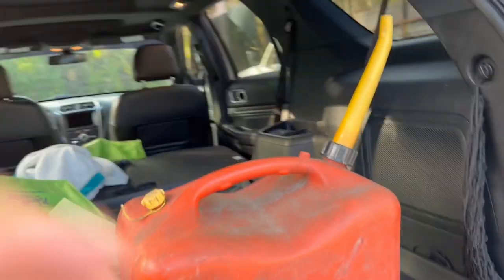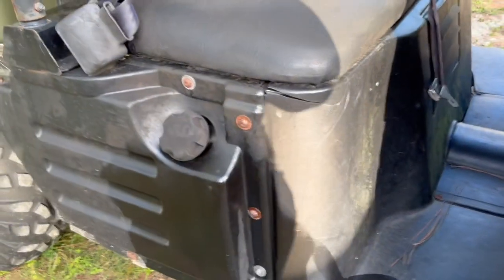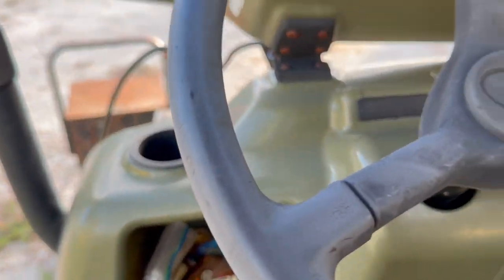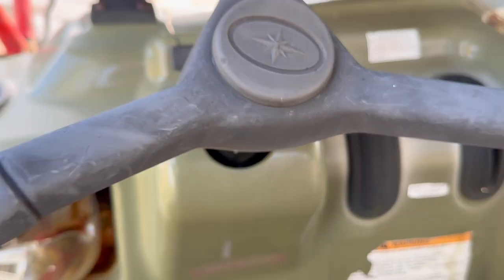It's heavy. I'm gonna need two hands. Okay, the gas is in. I definitely spilled some. So according to my theory, this thing just didn't have gas and needs to be charged because the battery is bad. Keys in. Wow!